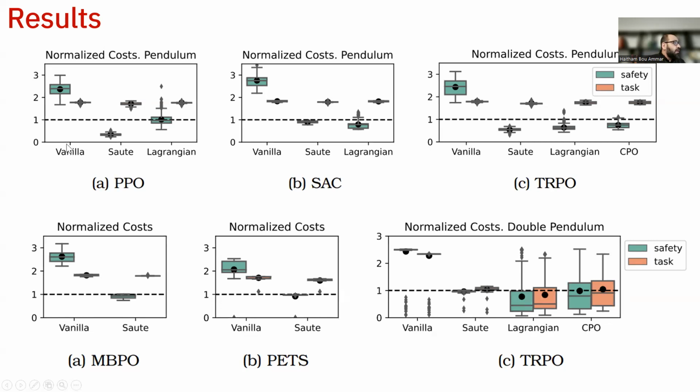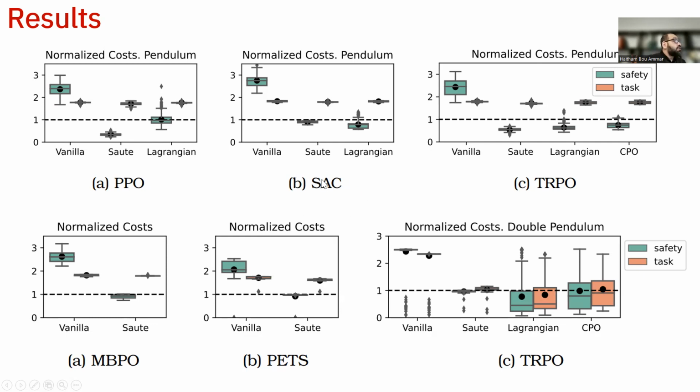Now, if we look at the vanilla one, we can see that it is getting us good performance, but it's really causing a lot of safety problems. If we look at our method, we can see that we're getting almost the same performance as the vanilla one, but at a much lower violation of the costs. If we look at the Lagrangian one, we do get a similar performance to the vanilla one in terms of the task, but in terms of safety, we are sometimes violating the safety constraint. Ours does not.